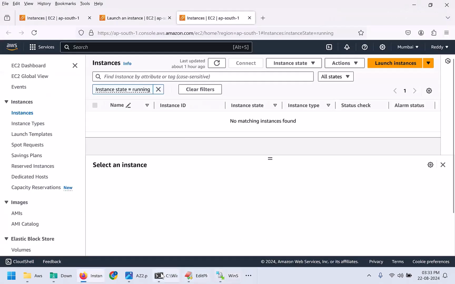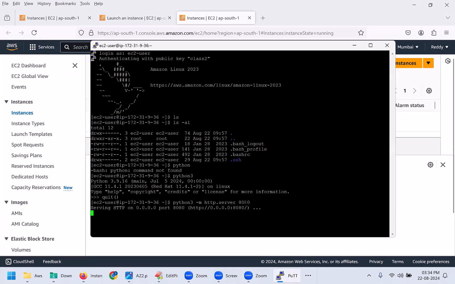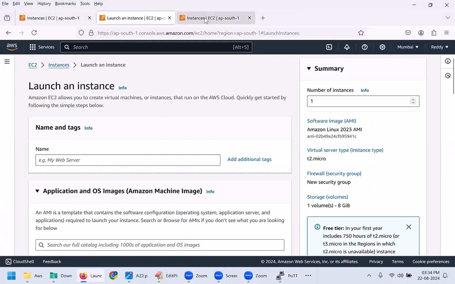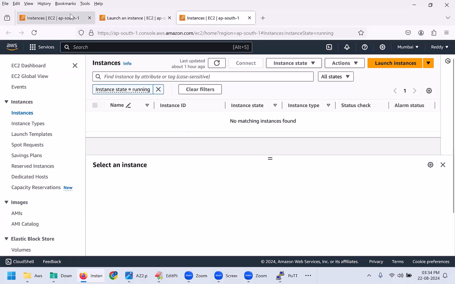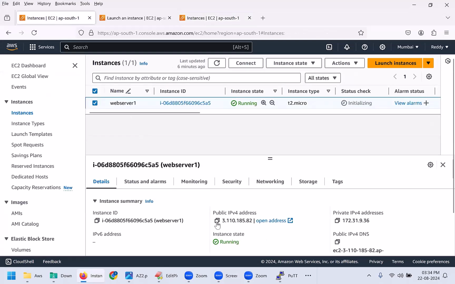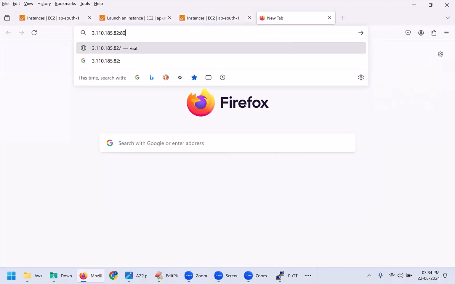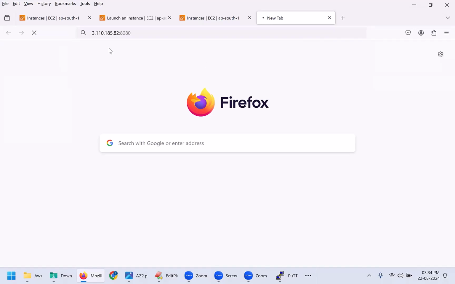We have mentioned one port number here. If you see here closely, we have mentioned port 8080. We try to access this one using this public IP. Currently, we are not able to access.